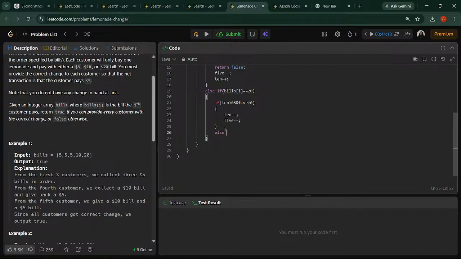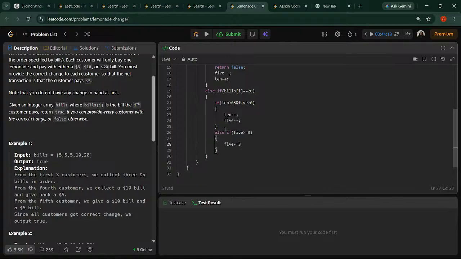Else, if we don't have any 10 rupee note, then we should have three 5 notes, like 5 into 3 is 15, because we have to pay such that we will get a change of 5, right? If we have three 5 notes, we can give it and get a 5 change. Then we'll be doing 5 minus equal to 3.